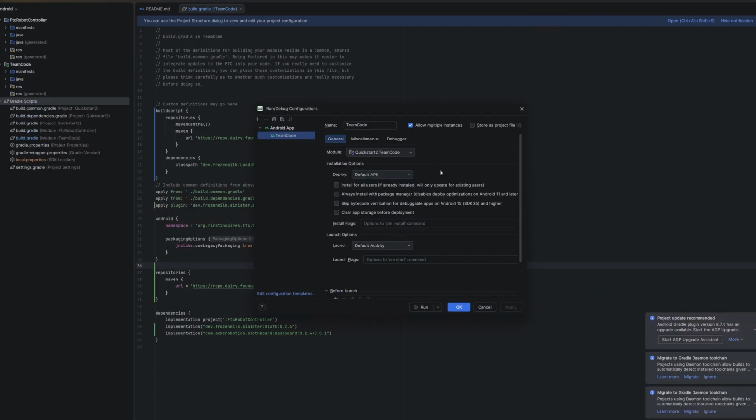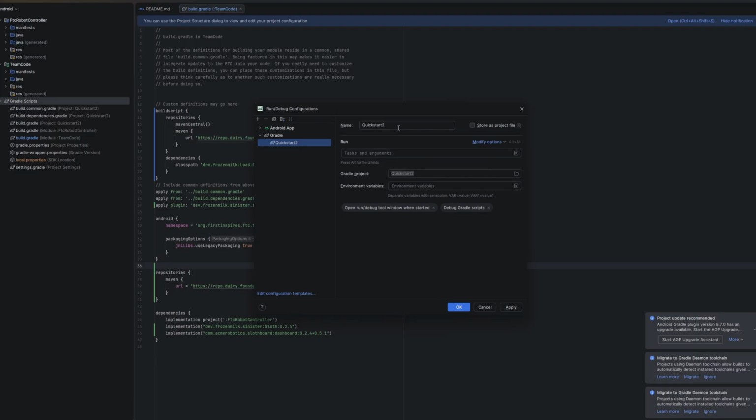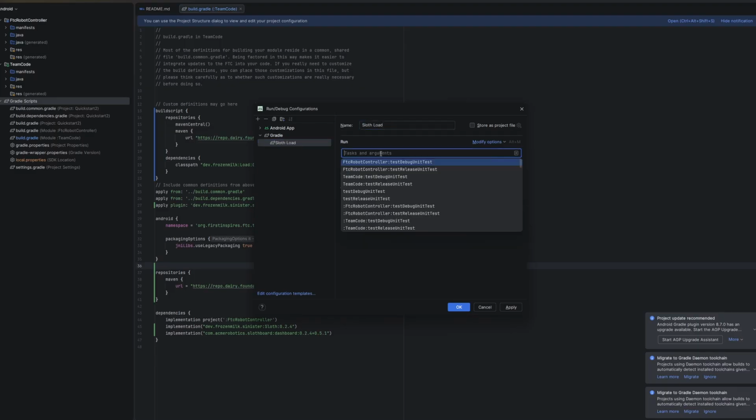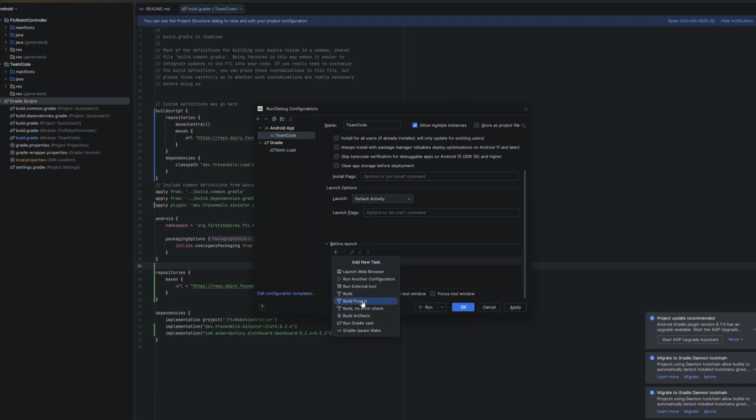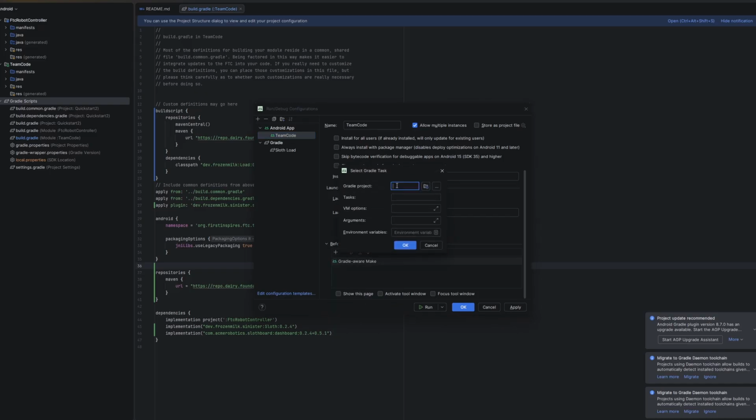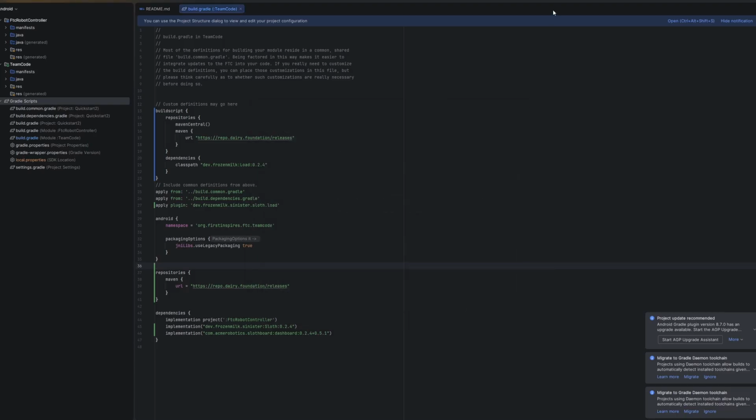Now the Gradle tasks, this is what makes the fast deploy button exist. Go to edit configurations, add a new configuration, and pick Gradle in that config. Type deploySloth as the task and save it. Then we edit the existing team code configuration. Add a new Gradle task to it called removeSlothRemote. And make sure in the Gradle project box you type team code so it points at the right module, then drag removeSlothRemote so it runs first and save. And that's the setup done.